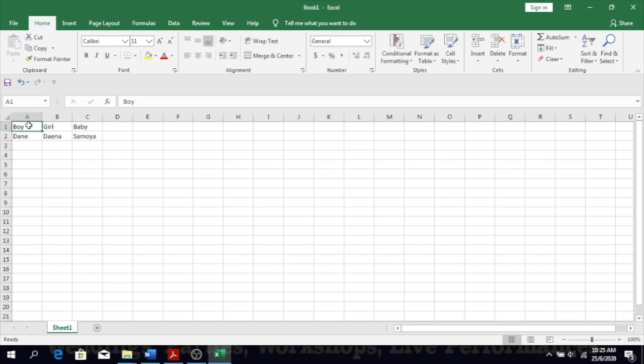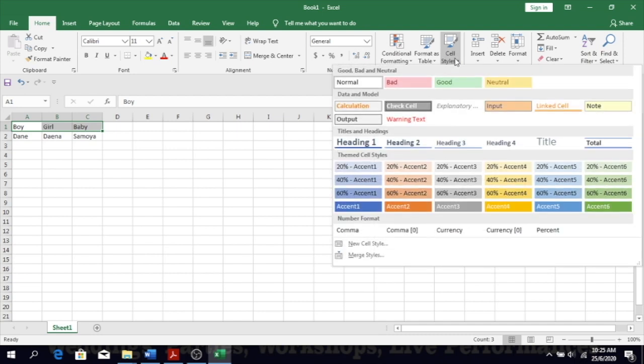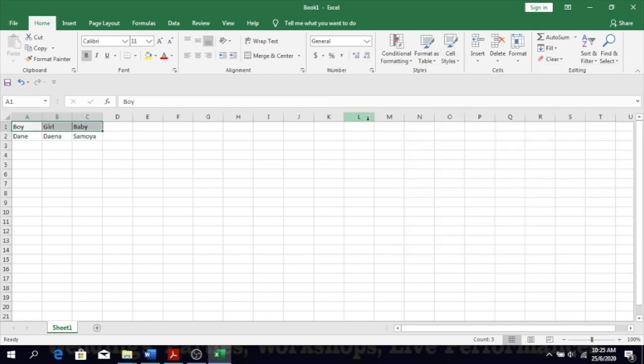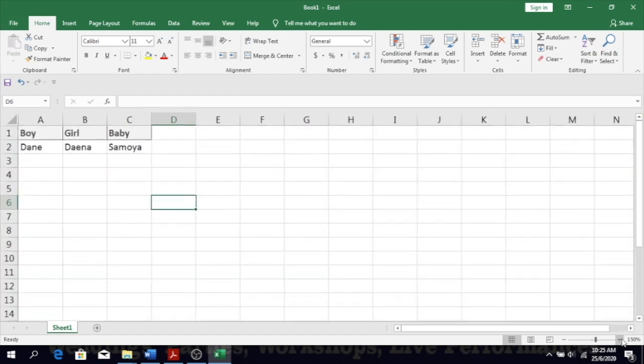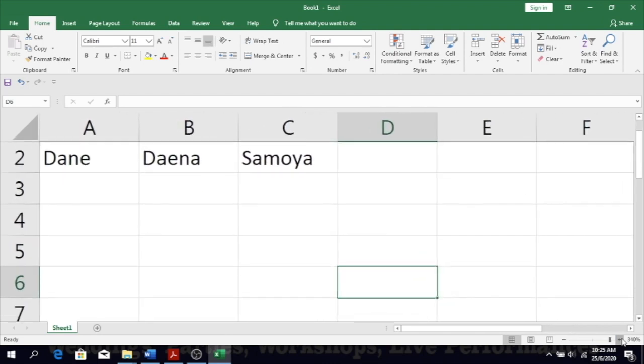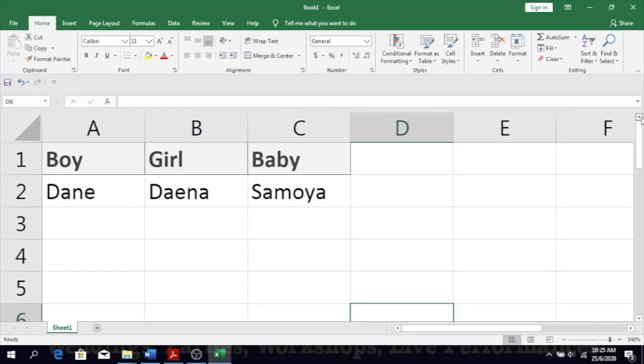Alright, so the first thing you have to do is to block your heading. Always remember, when you're formatting anything, you need to what? Highlight or block it first. Then under the cell style grouping, right here where you see cell styles, you're going to look for output. There you go. See output? All right, and then you would click on it. And what you notice? It shows you what it would look like. Let me zoom it up so you can see better.